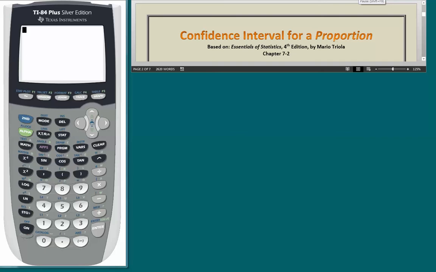In this video, we will learn how to construct a confidence interval for a proportion. Before watching this video, you should watch the video called Confidence Intervals Introduction to get the foundations for doing confidence intervals. In there you will see that there are a number of different kinds of confidence intervals you can create, and one of them is for a proportion, and that's the subject of this video.